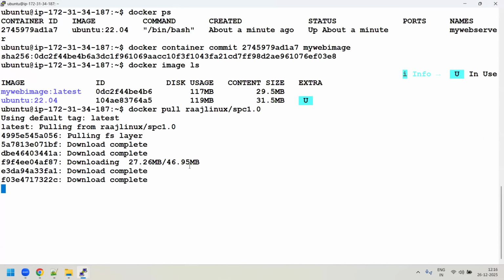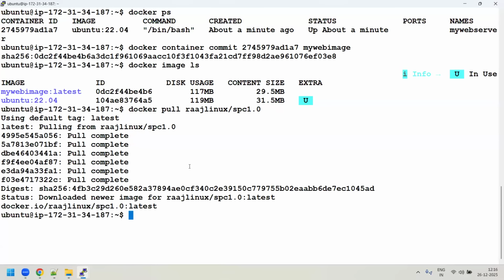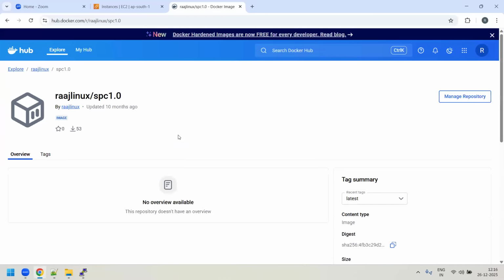I could see that you are able to pull it, because even though it is kept under your profile, it still acts like a public repo, right? You have not made it private. There you can even restrict the permission. You can make that image private, where nobody can pull it. Only if you give permission to specific people will they be able to pull it. But in this case, whatever image I have kept here under my profile is a public repo.